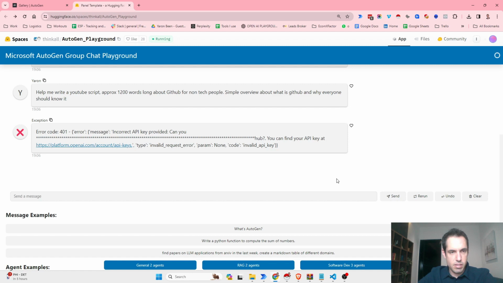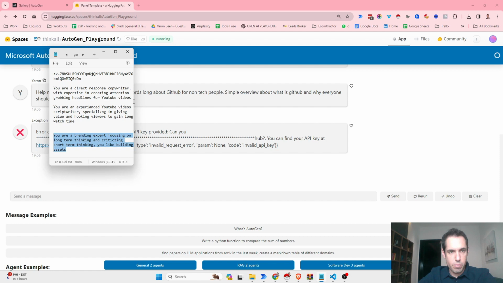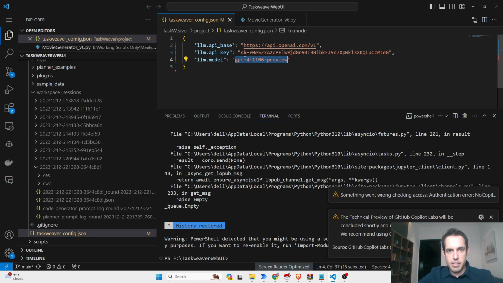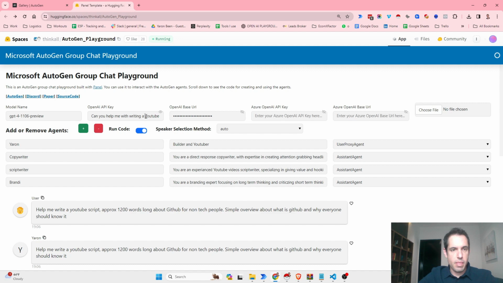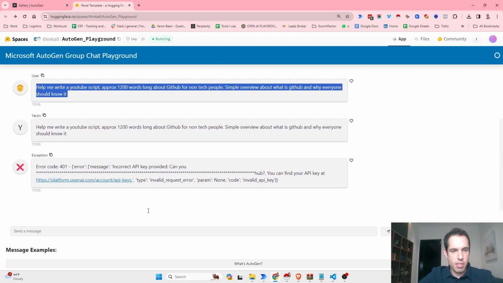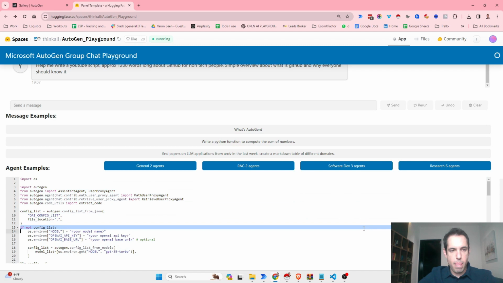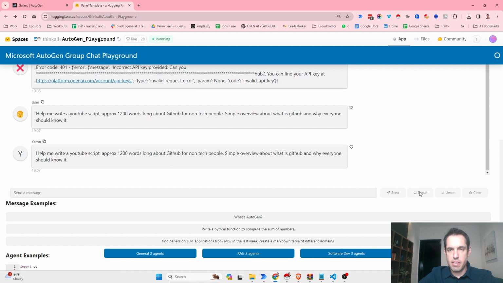That's crazy. Invalid API key. Oh my God. This is a joke. I should have validated it. Another mistake. This is crazy. I see that they have a rerun button. Let's see what happens now. It might be stuck. Crazy. Oof.